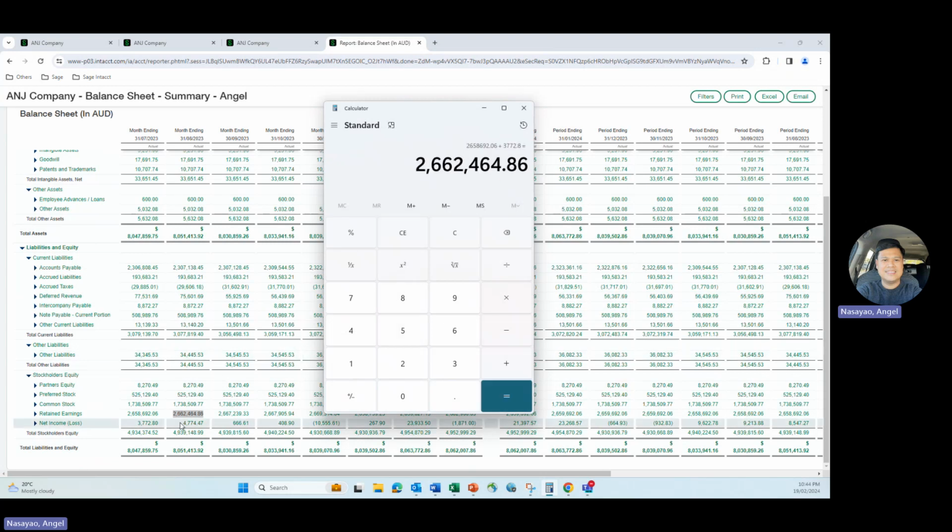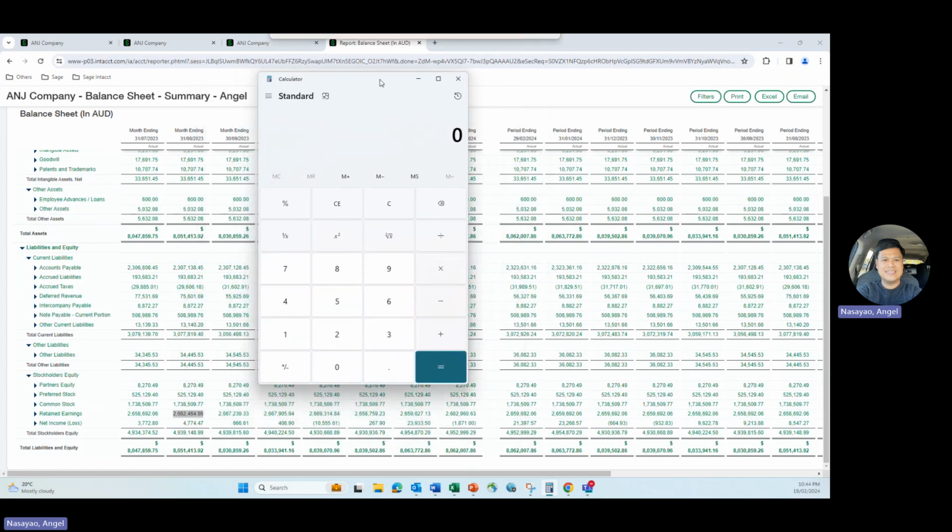So that's 2,662,464.86. And add again the result for the August period, and this will be the retained earnings at the beginning of September, 2,662,639.37.